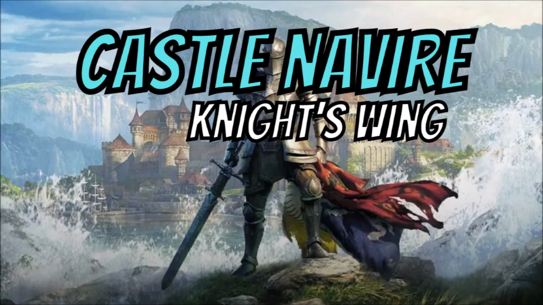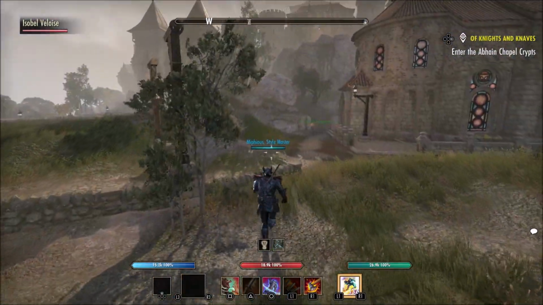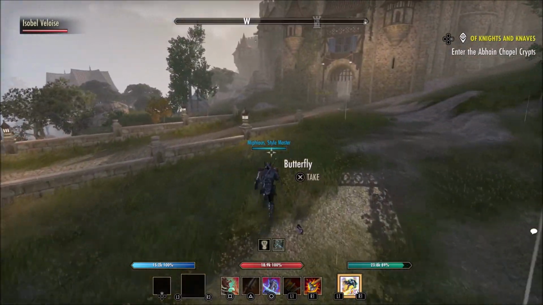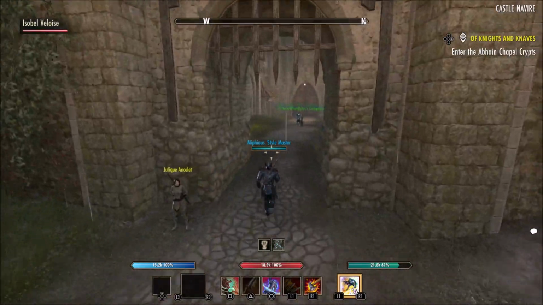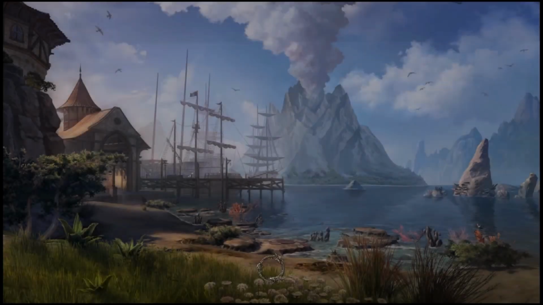So the first spot that everyone knows is Castle Navarre Knight's Wing. Now this is going to be in the Castle Navarre Way Shrine, and you basically just want to run a little west of the Way Shrine. Not sharp west, but relatively west and then a little bit north past those gates. Right? So that's where you kind of want to go. And it's going to be immediately to your left. Now, the great thing about this area is that you don't have to do any quests to access it. You can access it right away.